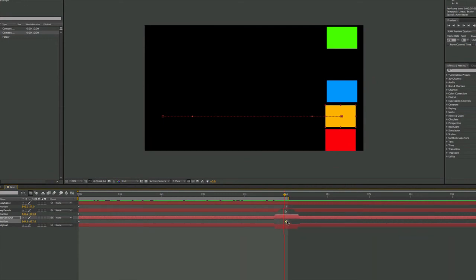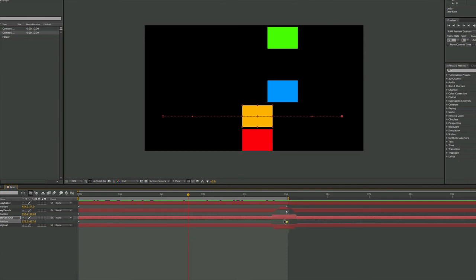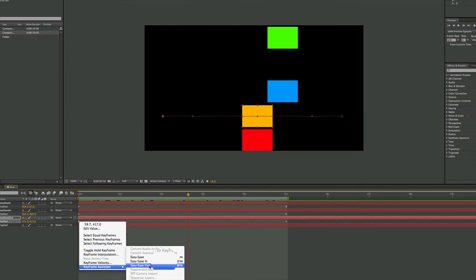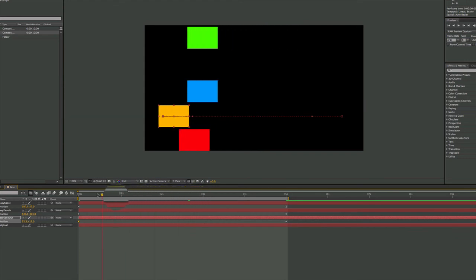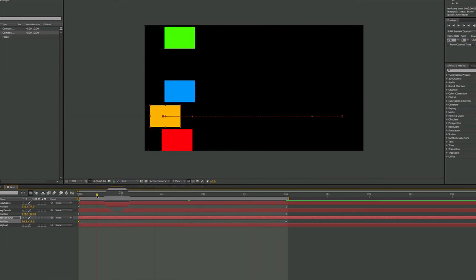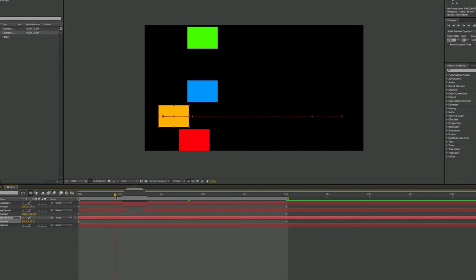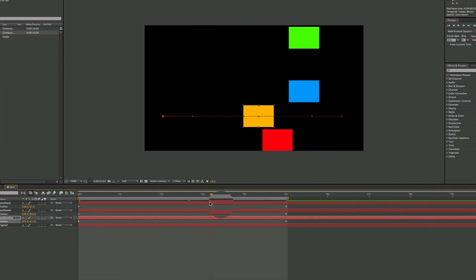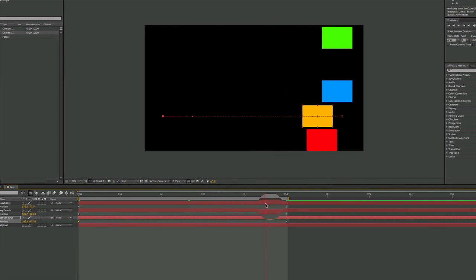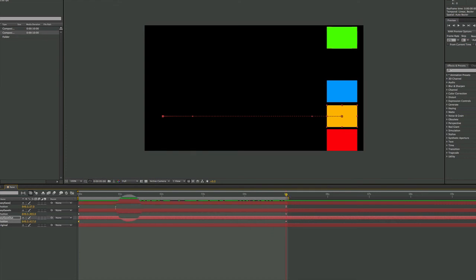I'm going to step back on this, Command Z to step back, and instead of applying it to this, I'm going to apply it to the one in the beginning. So I'll right click on it, and I'll go to keyframe assistant, and I'll go easy ease out. Now check this out. You see that this has dropped from its position here and it's gone back. So let's slide this. We drag this in the timeline, and you see that the yellow one, which is the easy ease, it's now slowing down to start with. And when it gets somewhere in the beginning, it begins to gather momentum and moves a little faster and catches up at the very end.